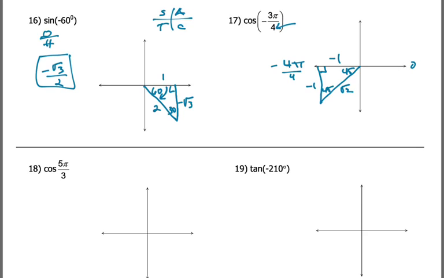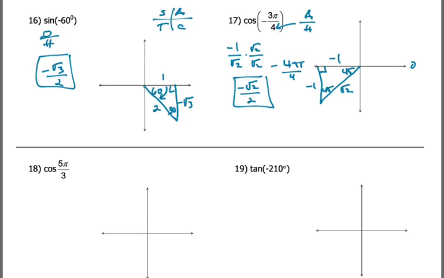All right, so if we were to figure out this cosine, we're going to do adjacent over hypotenuse, which would be a -1 over the square root of 2. I'm not supposed to have a radical in the denominator, so I'm going to multiply by square root of 2 over square root of 2, which is a negative square root of 2 over 2. And that's your answer. And in the third quadrant, the cosine should be negative, so that's good.